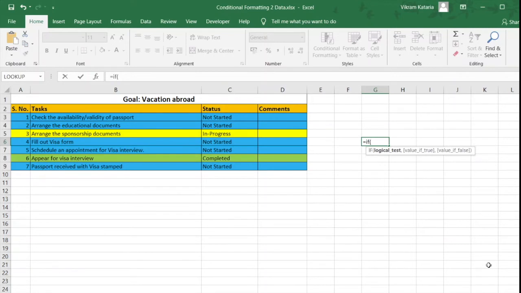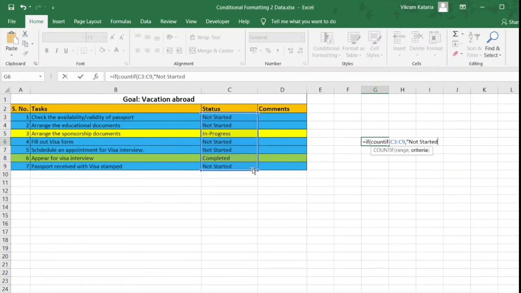So in this case, let me write down the formula where we would be counting if within this range, that is C3 to C9, if the status is, let's say, "not started" within quotes, and if this count is equal to 7, then we just mention true, otherwise false.